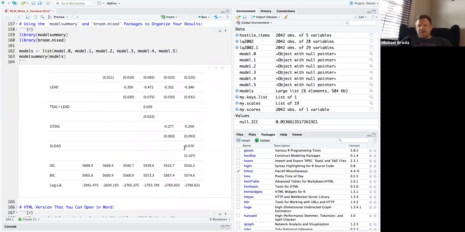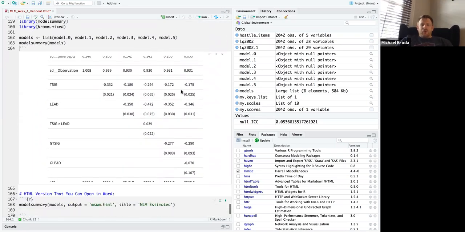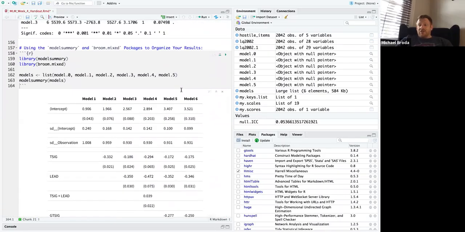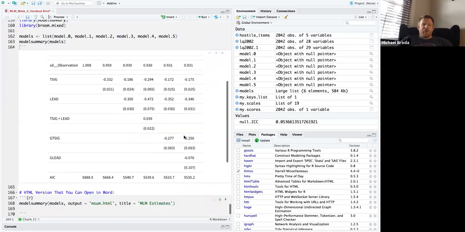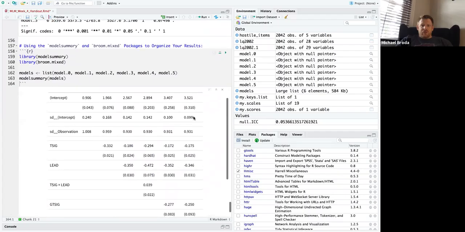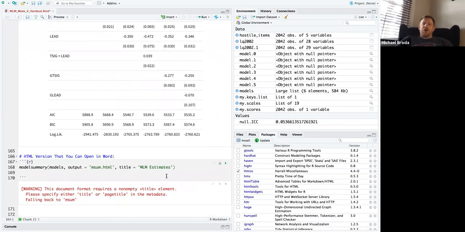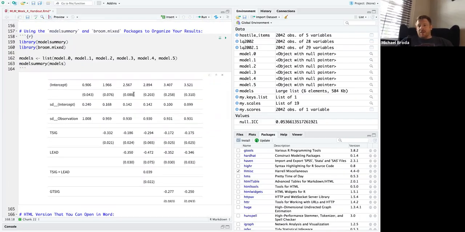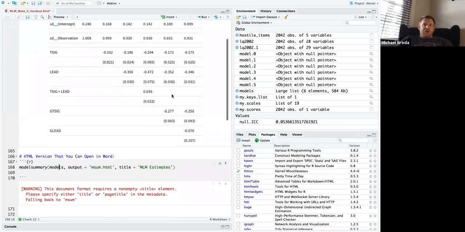So this is the kind of table that you would find for publication. This is a summary table of all the models we've built. And then we also have AIC, BIC, and log likelihood along the way too, which is really cool. And if you want to go a step further, you can actually output this. So this looks really nice in the HTML notebook that we have, but you can go a step further. You can actually output this.